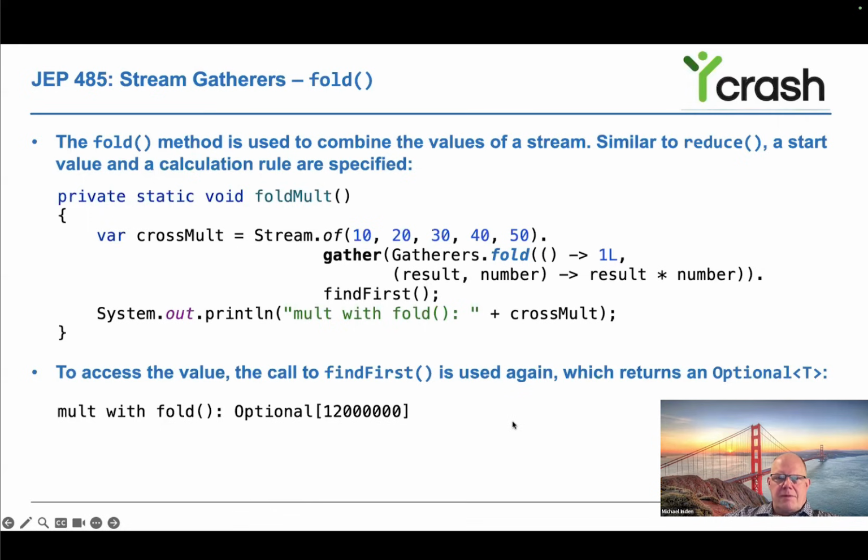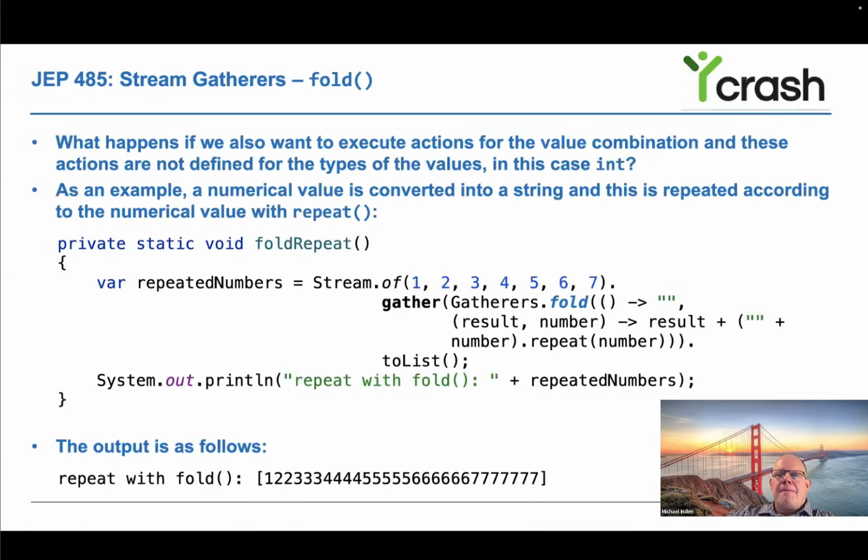And sometimes it's even possible to change the type. What we want to do here is switching to a string, and we want to repeat the number according to its value.